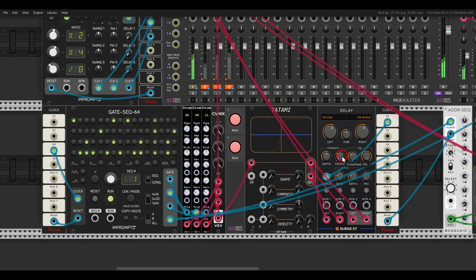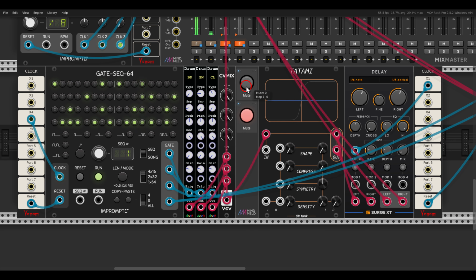I have here also some drums, with a gate sequencer, sequencing a few drum modules from Doc B. And again I can shape them with a wave folder. And here again we have a compressor for the input signal. So I can also compress them a bit.